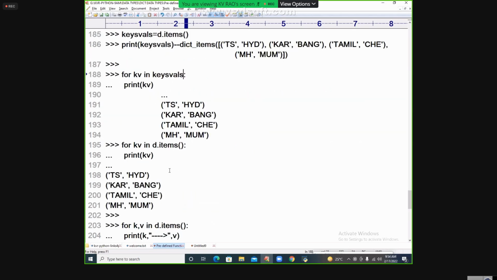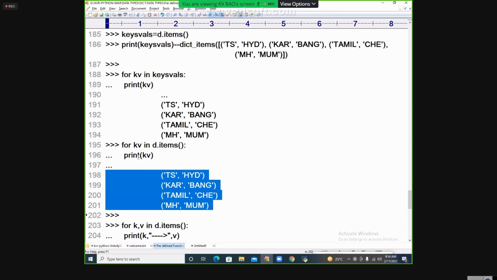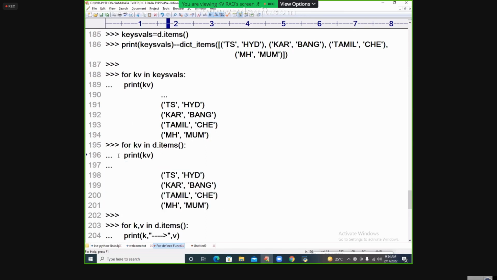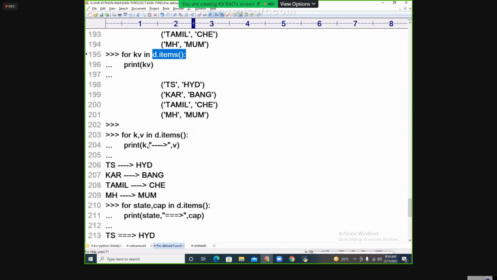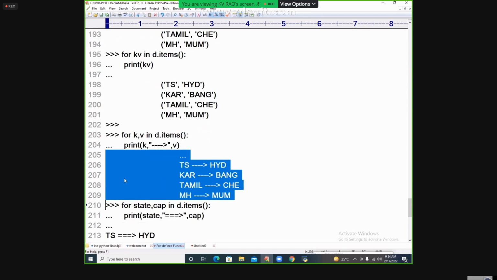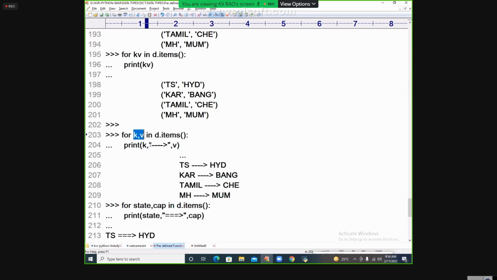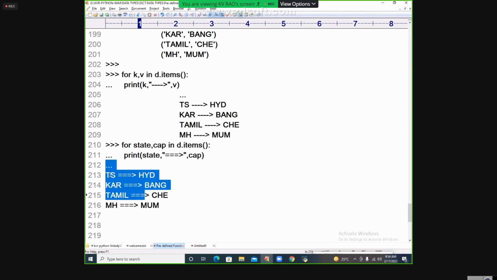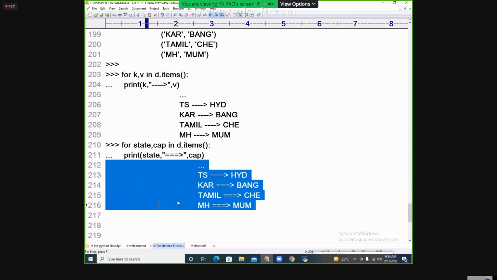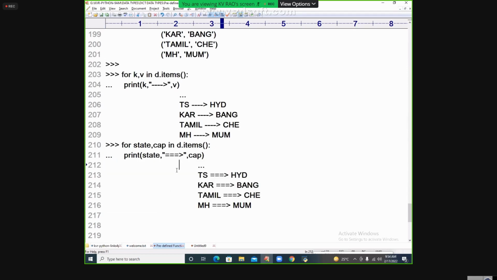This is going to print this type of output. It's not only to be taken like that. You are taking the key values directly, and you are printing in another customized format by holding into K comma V, state comma capital.